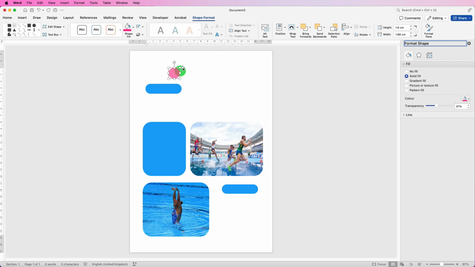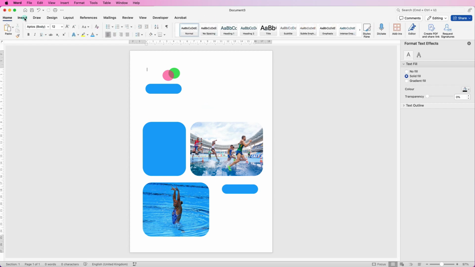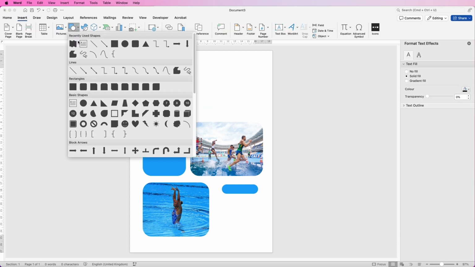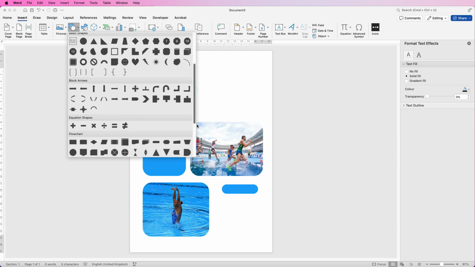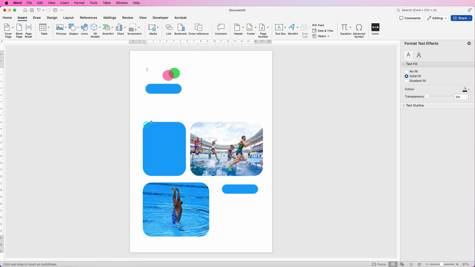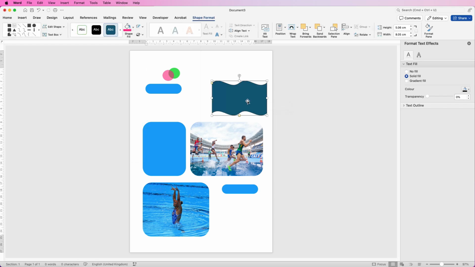I'm going to select the other circle as well by holding down my Command or Control key, and then I'm going to go to Group and select Group, and now these two circles are just one group. Then I'm going to go and select another shape for the corners, so go to Insert, Shapes, and scroll down, and here you can see we've got this shape here. I'm just going to select that one, click and draw out that shape.